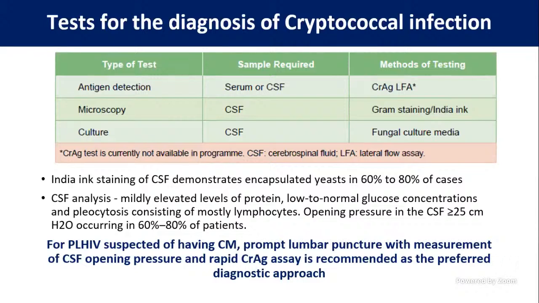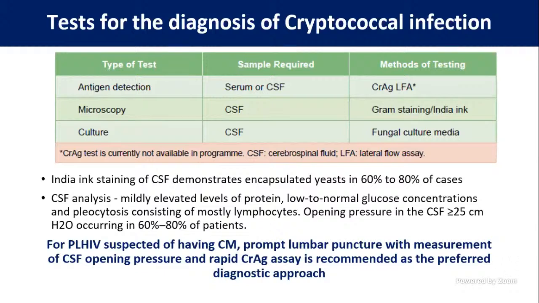But it is very important to note that the opening pressure in CSF, if you are able to measure CSF opening pressure with a manometer, is very high. It is more than or equal to 25 centimeters of water, and it occurs in 60 to 80% of patients. So it is a very, very important feature of raised ICT in these patients.